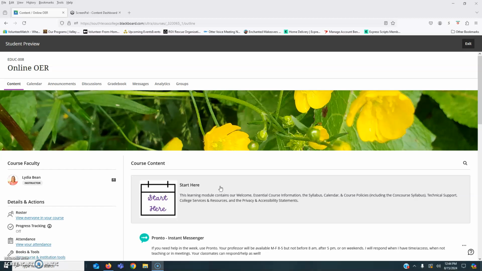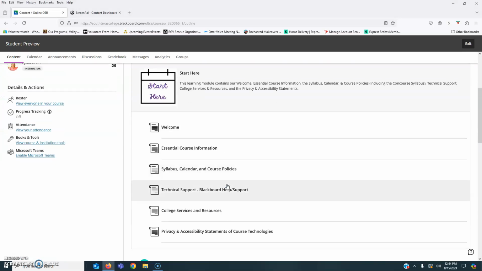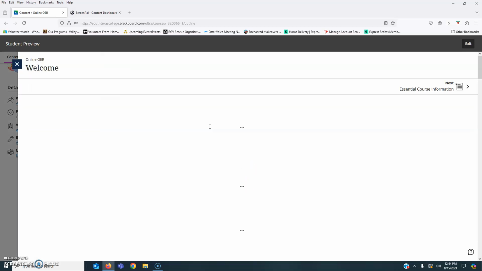So what is the Start Here folder? So go ahead and click on that, open it up, and you'll see a bunch of stuff comes up and is available to you. So you'll see these elements here below. So go ahead and take the time and the energy to read it, and we're going to go ahead and explore these folders. So we're going to start with the Welcome folder. I'm going to click on that and open it.